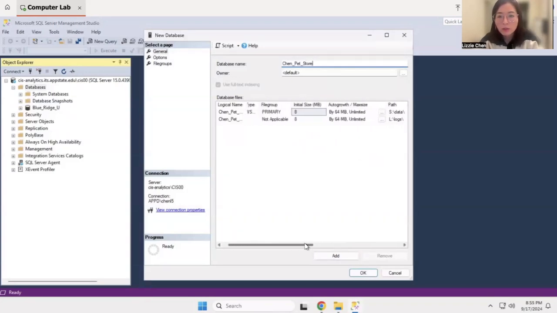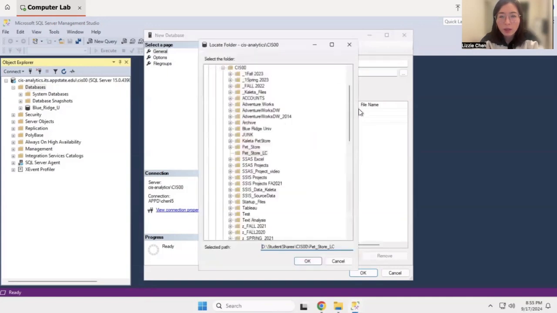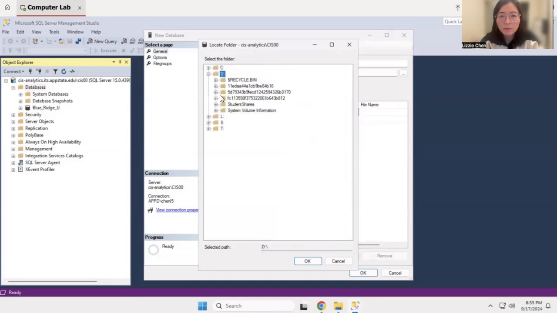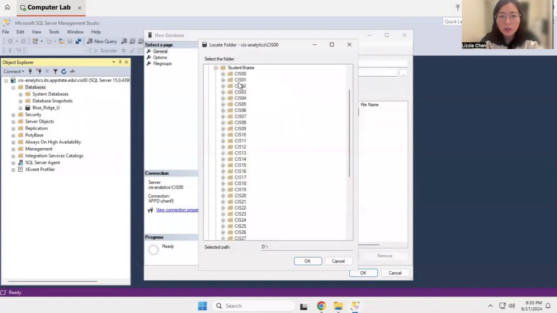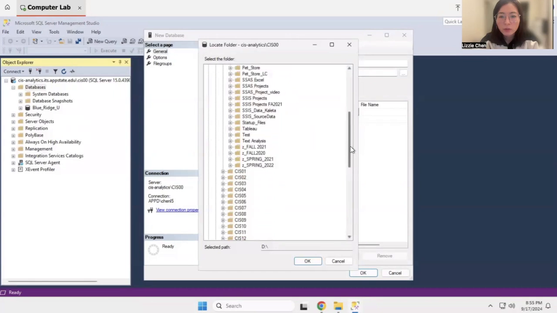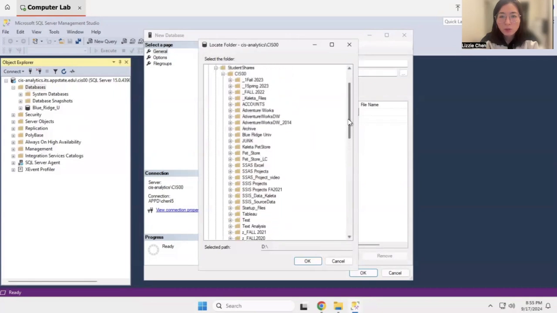And we haven't finished that yet. We also need to change the path, which is where we want to save this database file. You can click under the path. There are three dots. Click this button and go to the D drive and the student share, find the folder that belongs to you, and find the folder you just created, which is Pet Store. For me, it's Pet Store LC.